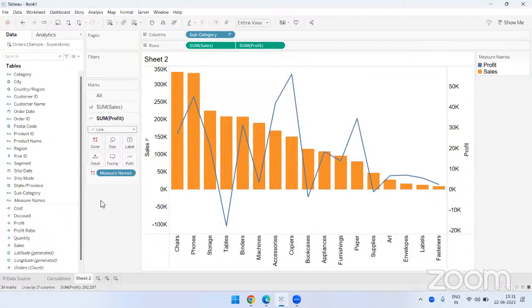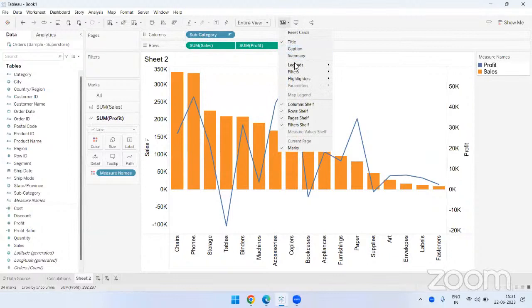Okay. Now you can see a dual axis like thing is coming up. All right. Now, I don't want these particular things, so I need to hide these legends. How do we hide the legends? In order to hide the legends, we go to this option and then we go to legends and we select the option which says color legend should be hidden. This is currently checked, so we should uncheck it. Click it so that the option is unchecked.